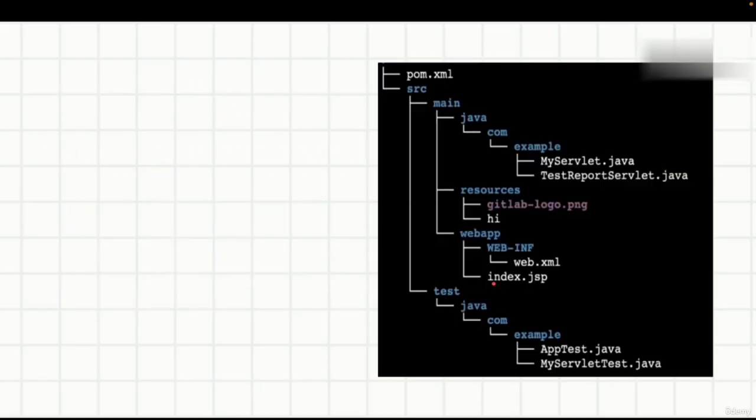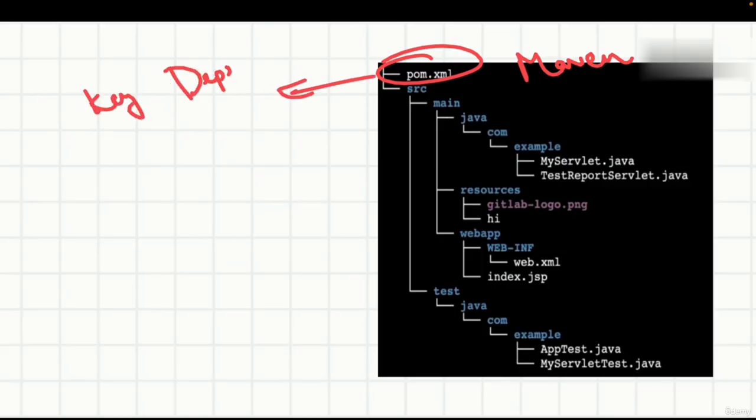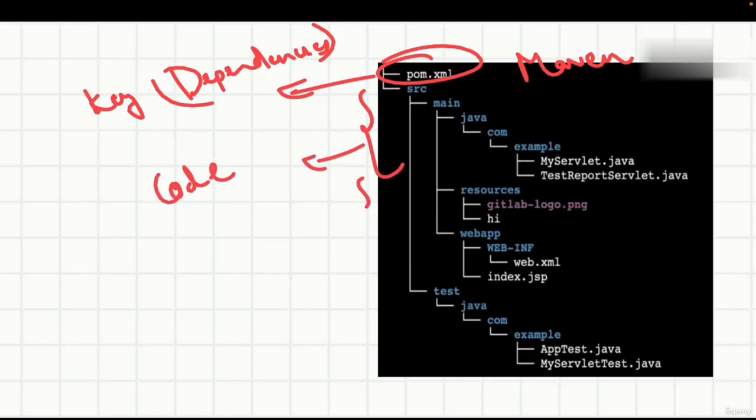Now let's understand the project structure. For a Maven-based project, the pom.xml is going to be your key file. Key file as in all the dependencies are available in the pom.xml file. Then you have a source folder, which is how your code structure is organized. Then you have resources, which are related to images and details of the resources being used.